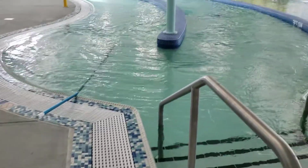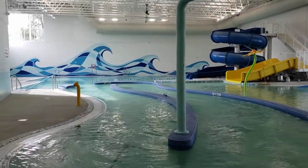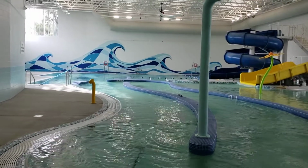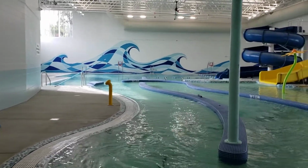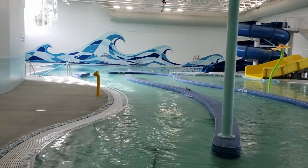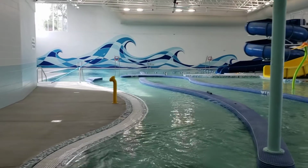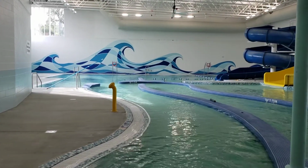But as we scroll up, you will see that everything in this space is designed off of those 4 colors, including the giant wave mural on the wall. So with that in place, we really felt it was important to make and wait for the decision to go forward before putting any different colors in this space.